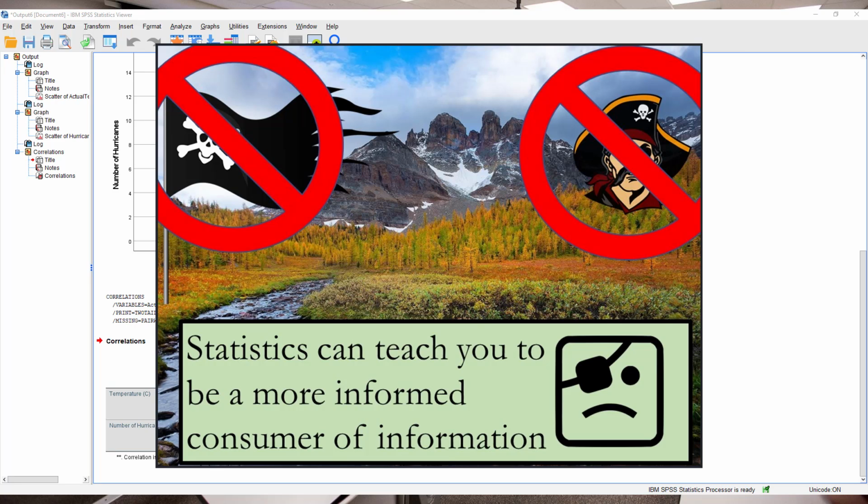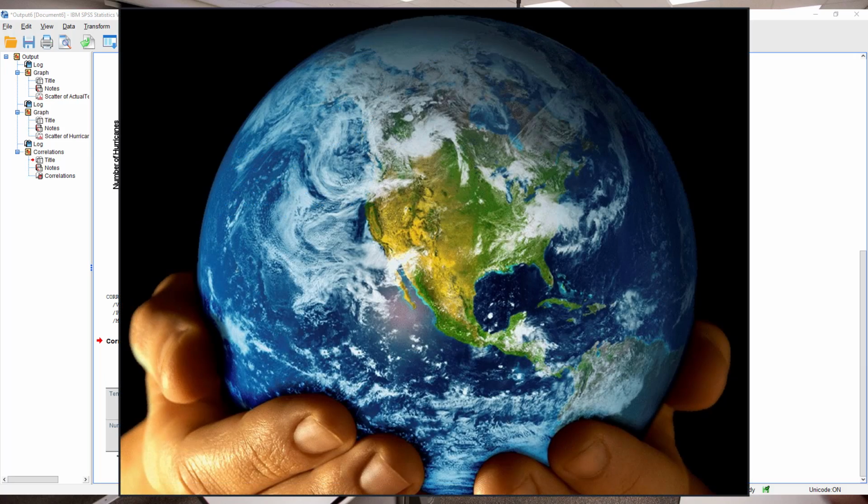And it's my opinion that while the relationship between number of pirates and global average temperature is a real and true relationship, it does not carry much practical significance.